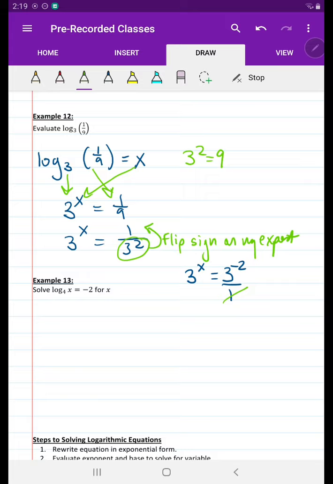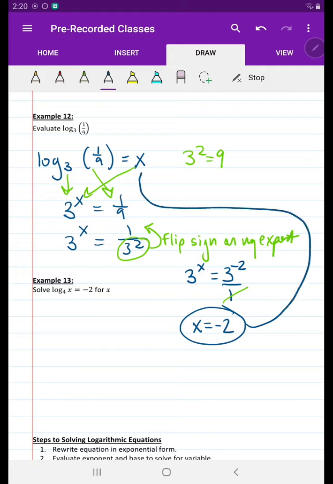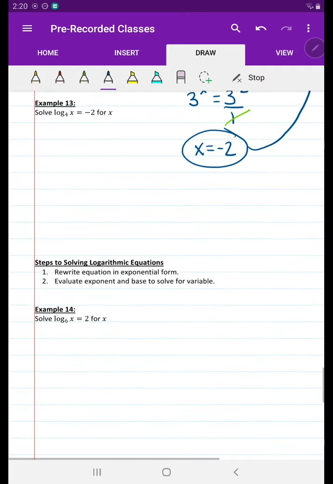And so then we have an equation with one thing on either side of the equal sign. Our bases are the same, so we can drop our bases and then just write the equation as x equals negative 2, right? So x equals negative 2, and then we can take that and kick that back up here and fill that in here. And then we can write our final answer and say log base 3 of 1 over 9 is negative 2. And that's our whole answer, and we're all done. So let's go on to number 13.